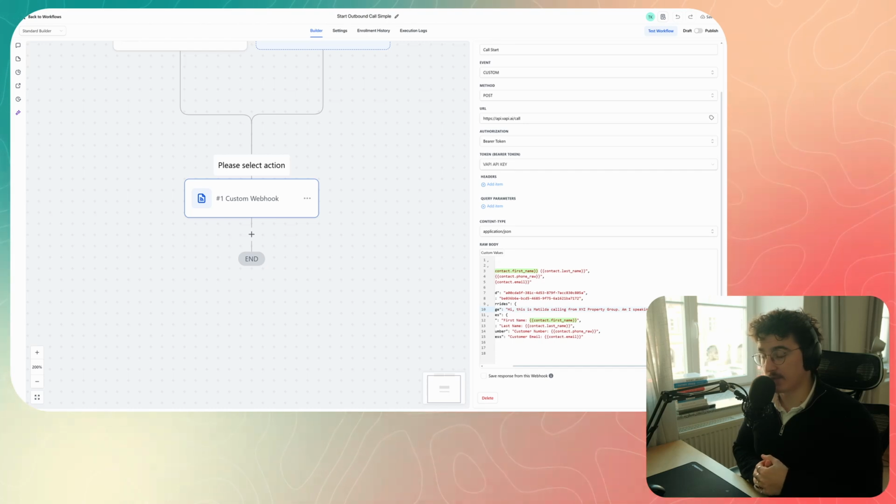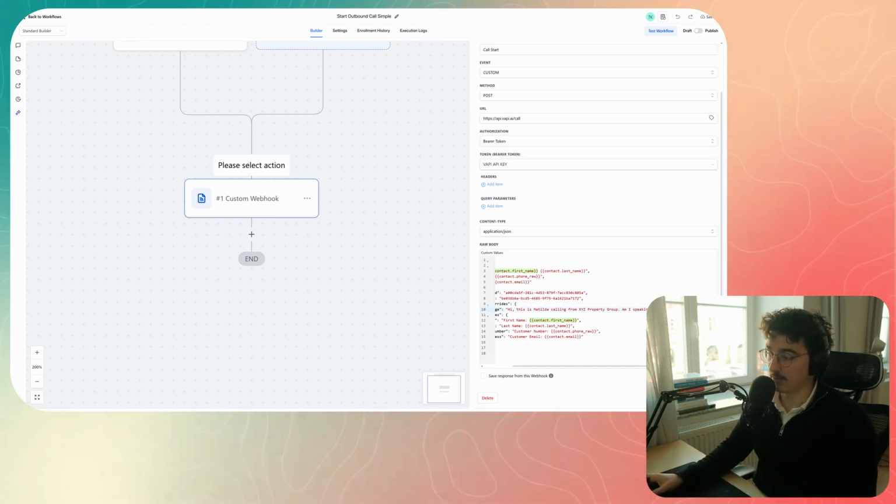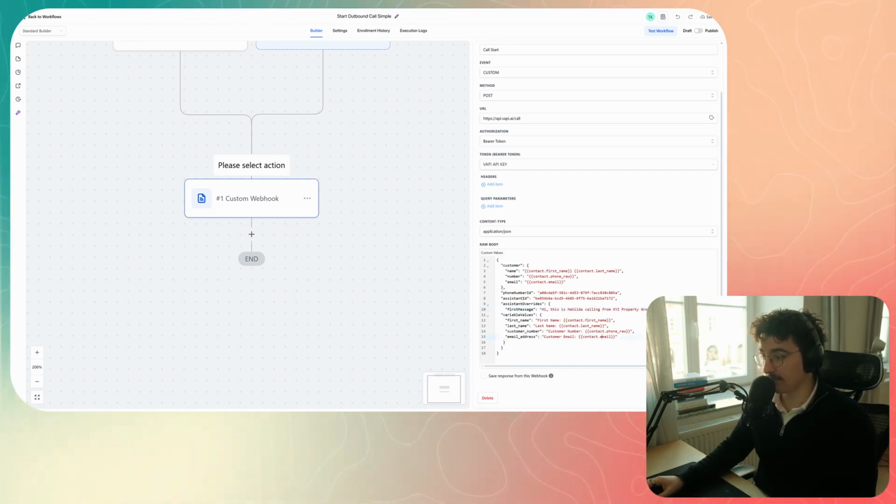That's why we use assistant overrides with a variable value. Then in the prompt itself, we also have several variable values, which are the first name, same up here, the last name, same up here, then the customer number, which is the same as here, and then the email address, same as here.